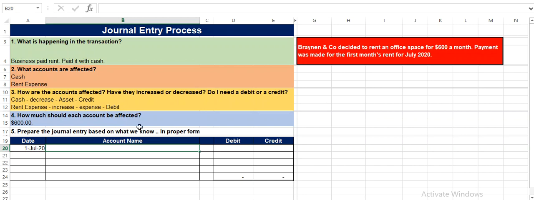And so now we need to make a record of our accounts that are going to be affected. As a reminder, again, we need to make sure that our debits are on the top and our credits are at the bottom. So rent expense is the account that we say we're going to debit. And so that's the first account here, rent expense. The second account is going to be cash. And so we have cash.